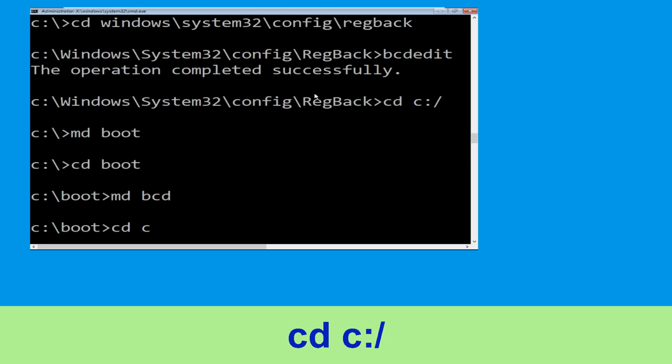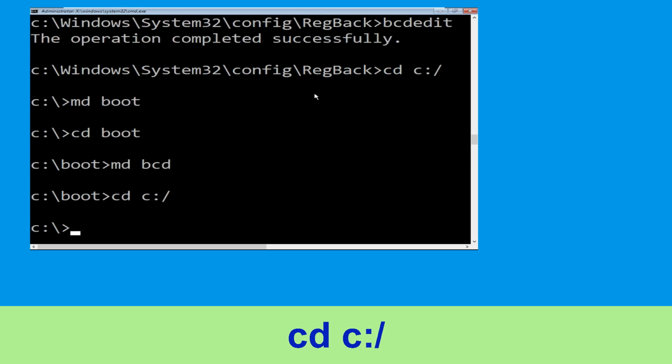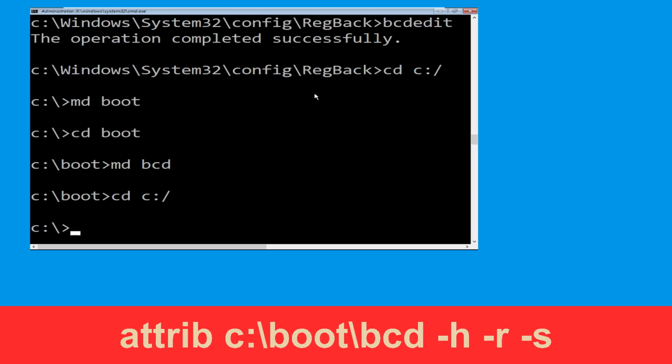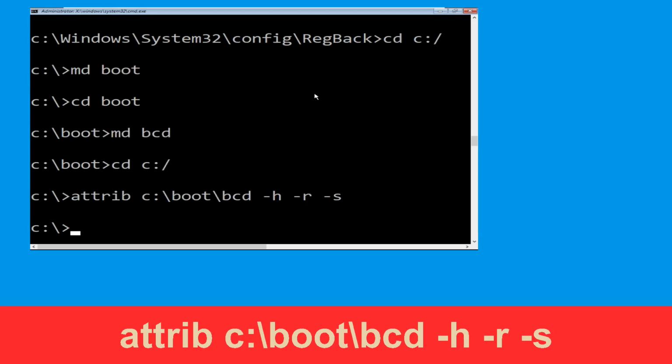Now type cd space C:/ and simply hit enter. Now execute this command. Type attrib space C:/boot/bcd space -h space -r space -s and simply hit enter.